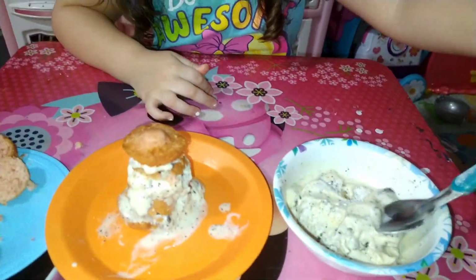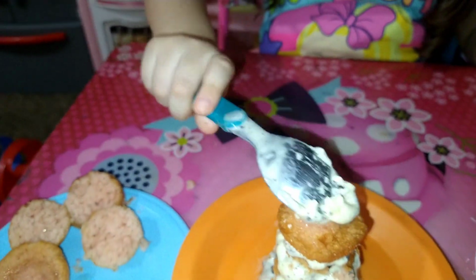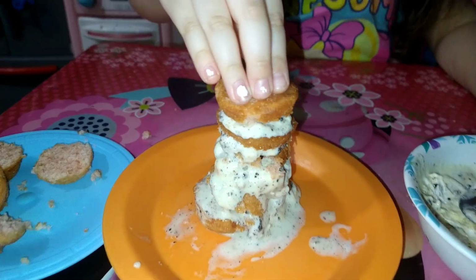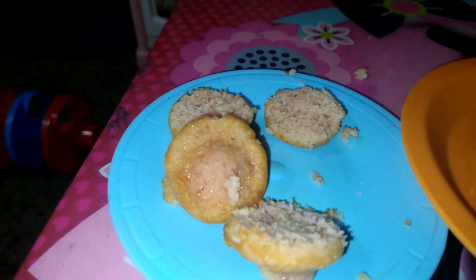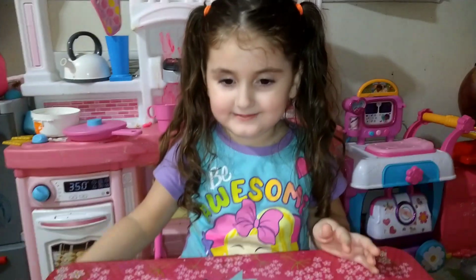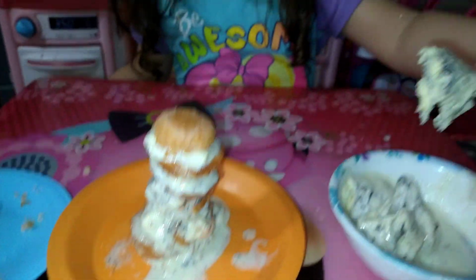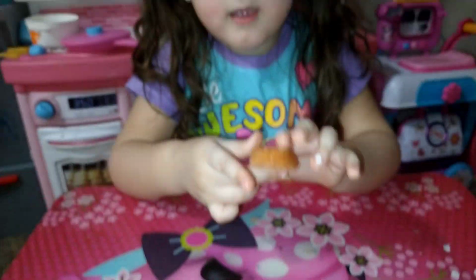More ice cream. Yeah, we have four more. You think we could do it? One second, it's falling. More? Come on, we have three more. We can do it. Come on. Oh my god.